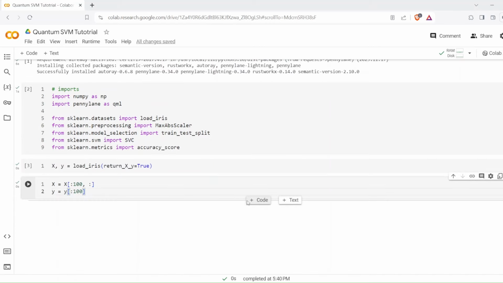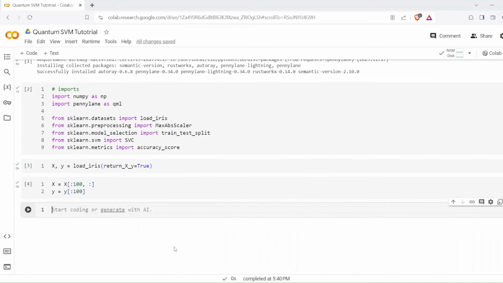Okay. The next part would be to first split the train and test dataset. Let's go ahead and do that. Train test split. That would take X, y, and the train size would be 0.5, and there's a reason to it.